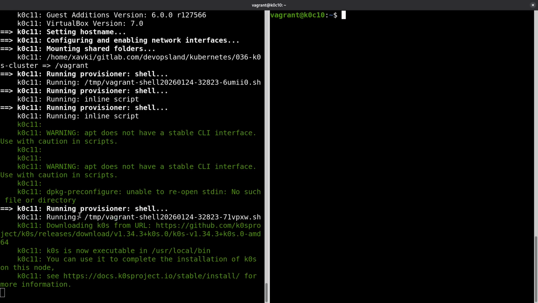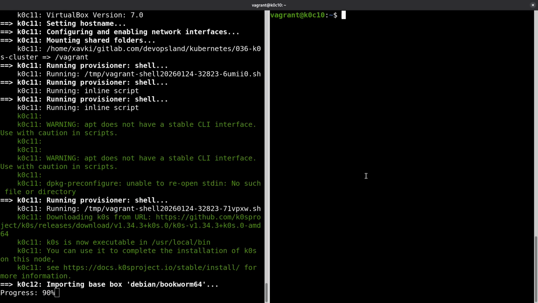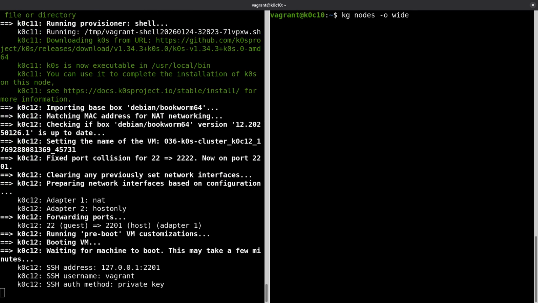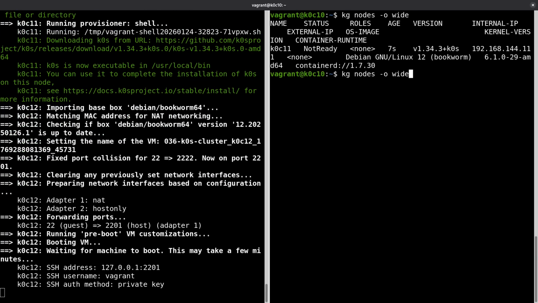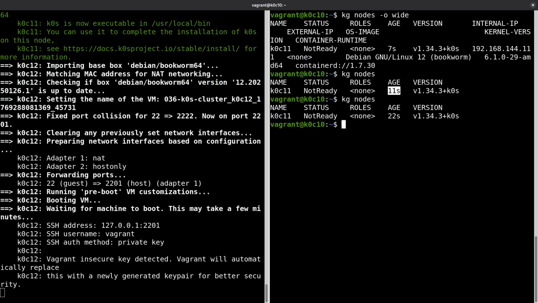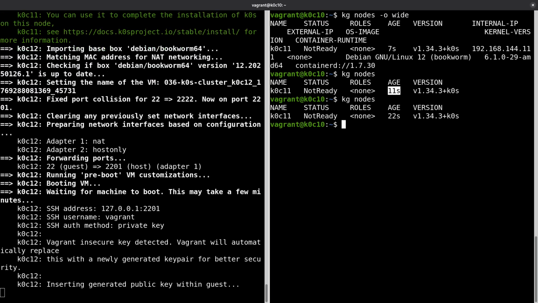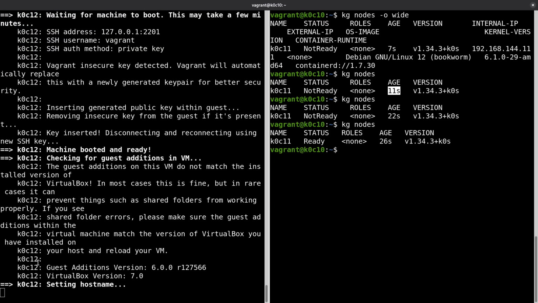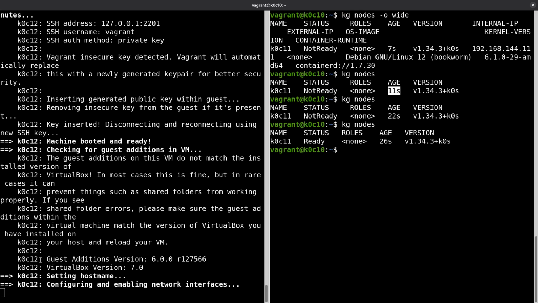So now it's quite good, I think, for the second server. If we just run kubectl get nodes here, now we have a node. It's not ready, but that will take a few seconds to be ready for Kubernetes. So if we check again, a few seconds later, and now we are ready. And we can wait a little bit for the K0S12.